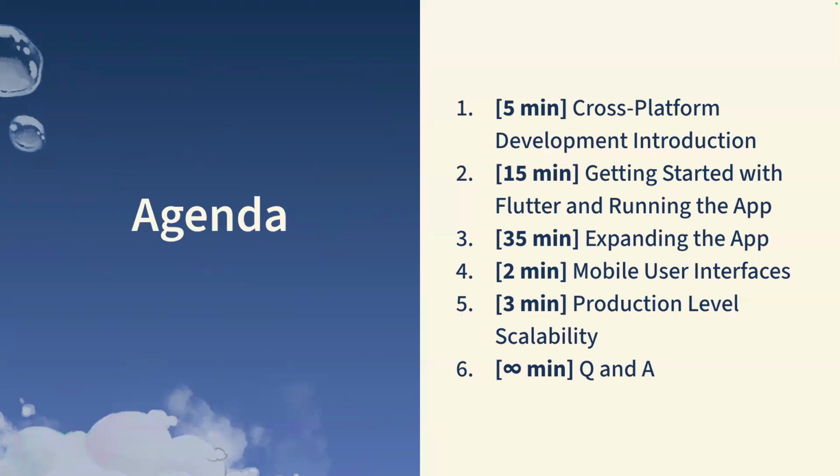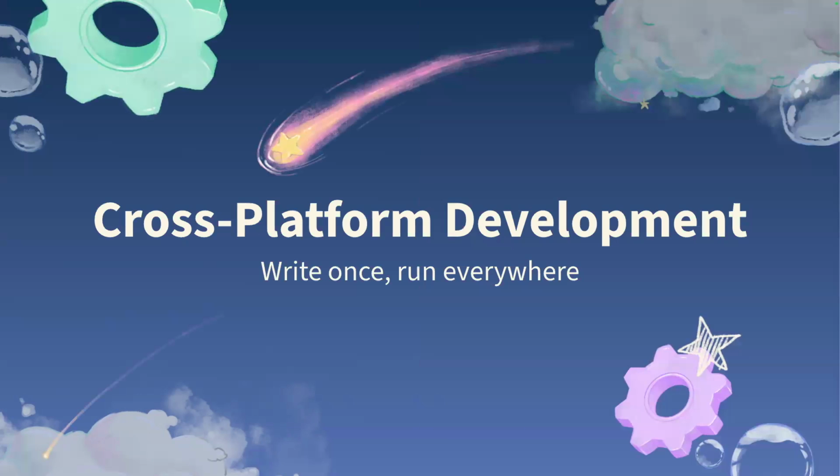All right. For the agenda, first we're going to start off with talking about cross-platform development, what it is, and why it's important. We're also going to spend 15 minutes on getting started with the actual application and running it. And then we'll spend about half an hour on expanding the application template. And then we'll spend the last 5 minutes talking about user interfaces and scalability. And then at the end, we'll have a Q&A and I'll stick around for anyone who needs help or has any questions for me. All right, let's dive into it.